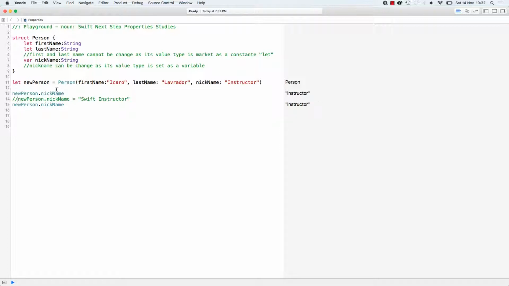If I didn't have any reason to change my nickname, I could declare the new person as Instructor, and because my stored property would always be the same Instructor value, then this doesn't need to be a var, it could always be a let.